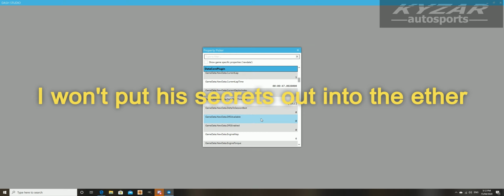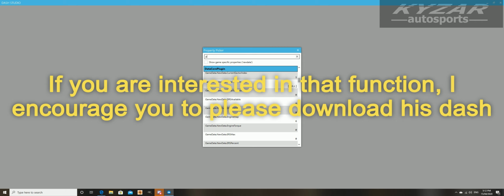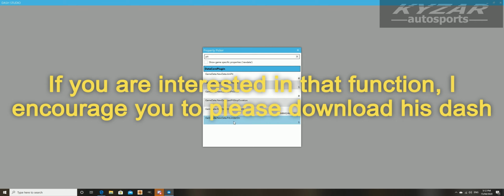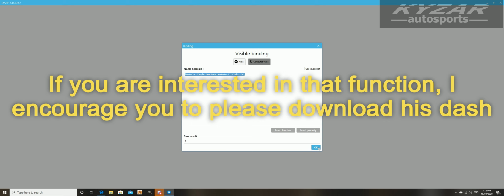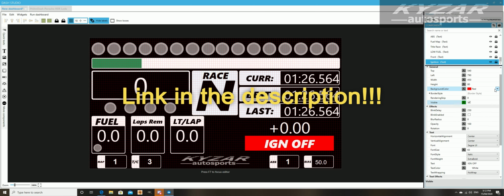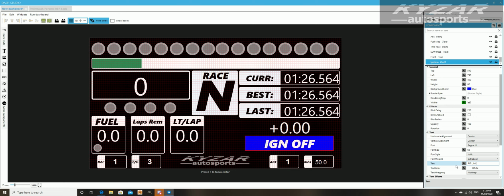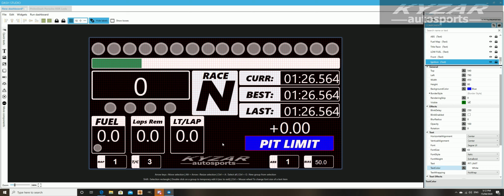What we'll do instead is the other one that I wanted, which was a pit limiter. So I wanted pit limiter on. This way we still get some success out of what I'm trying to do. All right, so pit limiter on. What we're going to change though is the background color to blue, so it will match all the other pit limiter. Okay, so that will come up when the pit limiter is engaged.